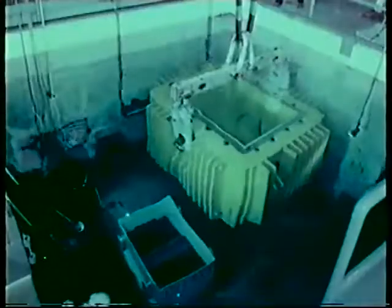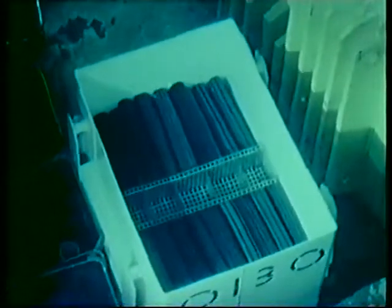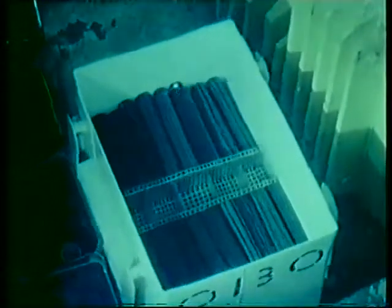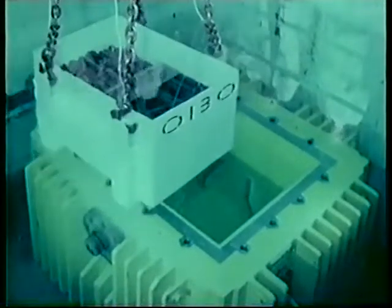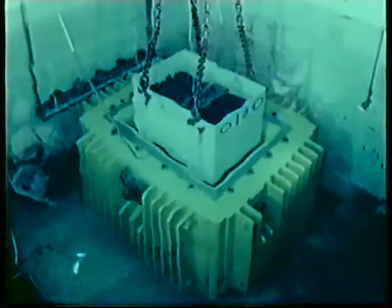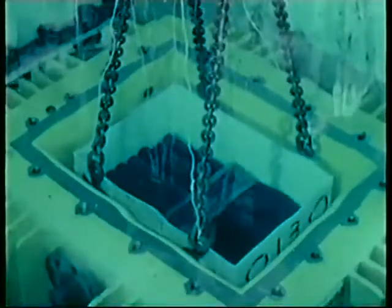The fuel, which had been irradiated for up to 10,000 megawatt days per tonne, had been stored in the pond at Chalk River for a minimum of 120 days. No additional handling equipment was necessary for these loading operations. After the lid had been replaced, each flask was sealed, decontaminated and pressure tested before leaving the site.